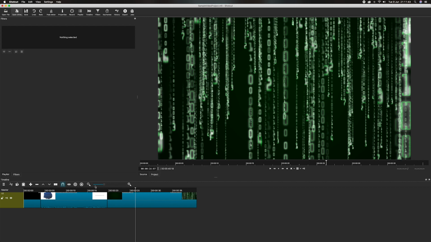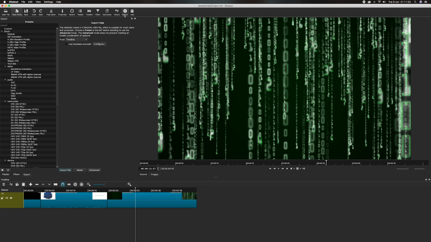The last part that is left now is to export this video into something which is shareable. Here again, the steps are very simple. On the top toolbar, you have an option called export. If you click on export, all that you need to do now is to choose a custom preset which is already there and export the file. For the sake of ease and quality, I would suggest you to use the H264 encoding, which will give you a MP4 file in the end.